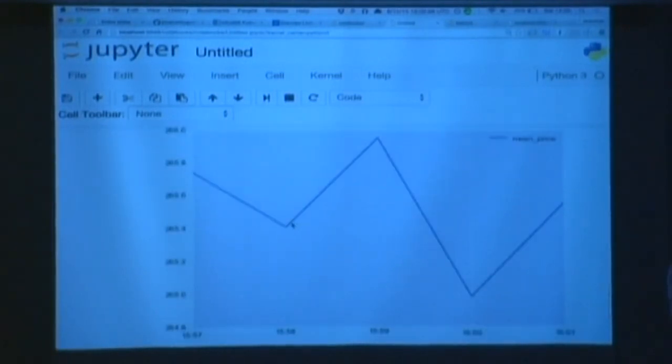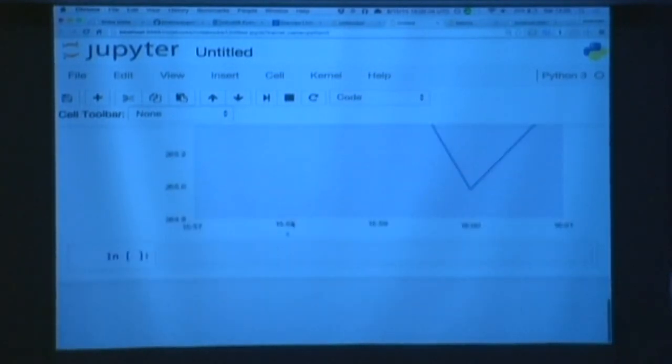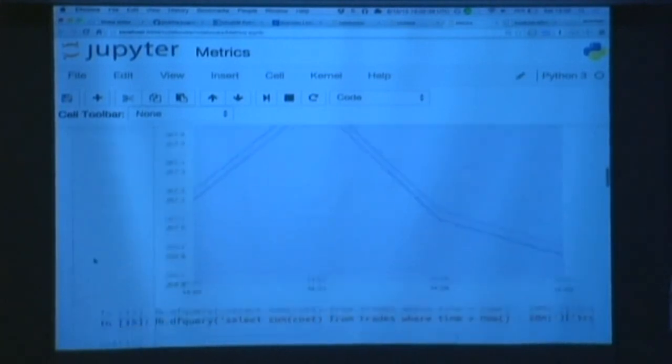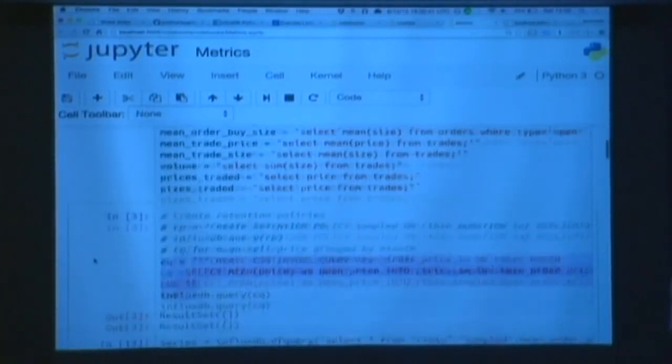by minute. So another interesting metric would be to calculate the spread. In order to do the spread, we'd have to query the mean order price for buyers and sellers and then subtract the two values from them. So that would involve joining data, but joins don't work in Influx's SQL dialect. So we have to write two queries. But it's pretty easy to do this with pandas because you can just join data frames. So I will demonstrate how to do that.